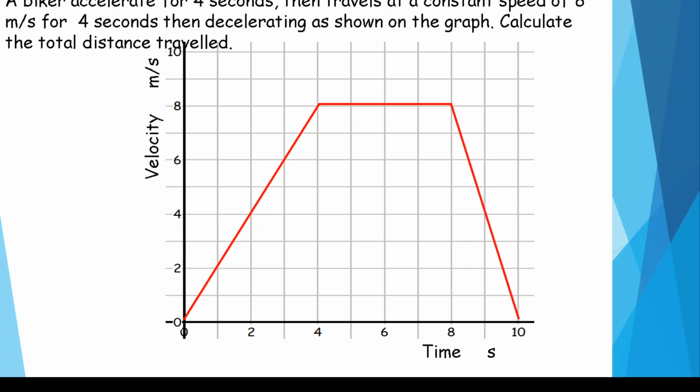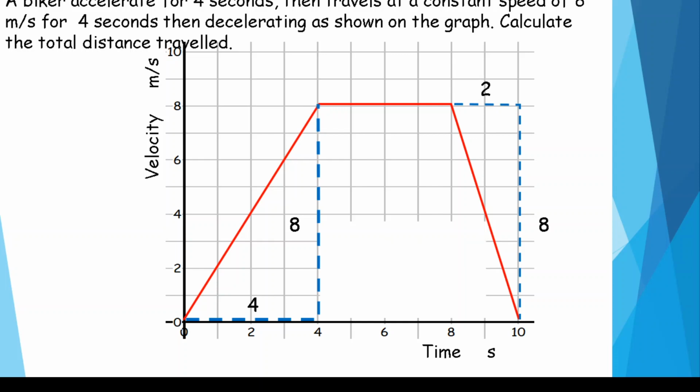One is looking at the shape. It is a trapezium, and we use the area of a trapezium formula. Alternatively, we can subdivide this shape into different parts, triangles and a rectangle in the middle, and work out the area of that shape. I'm going to use the trapezium method. Check if you got the answer correct, and we should get 56 meters. Well done if you got that correct. If you have any question, let me know.